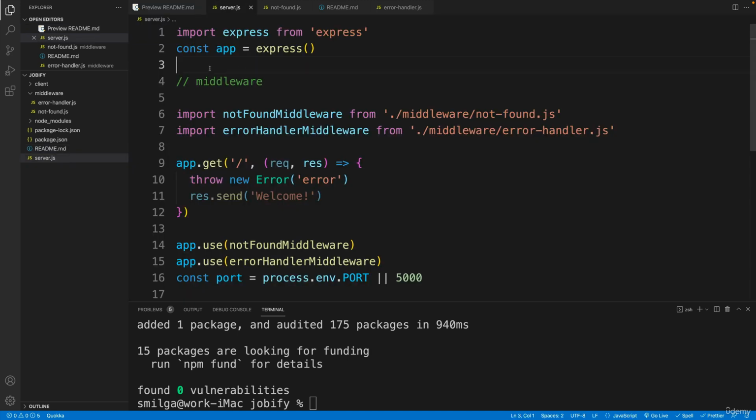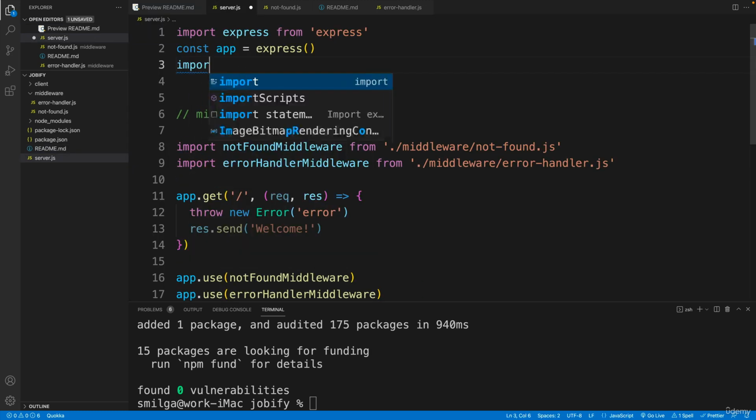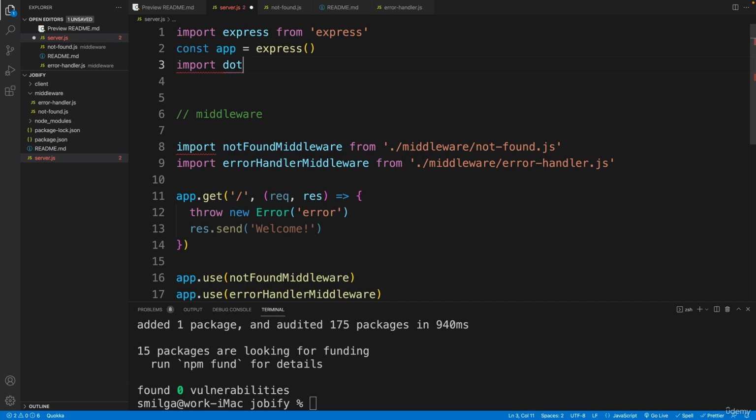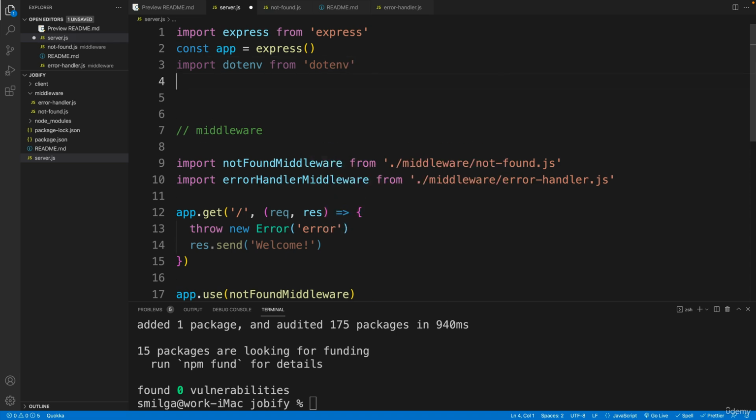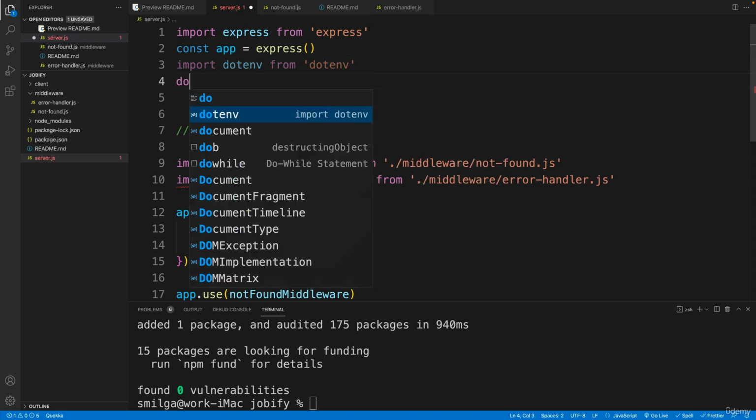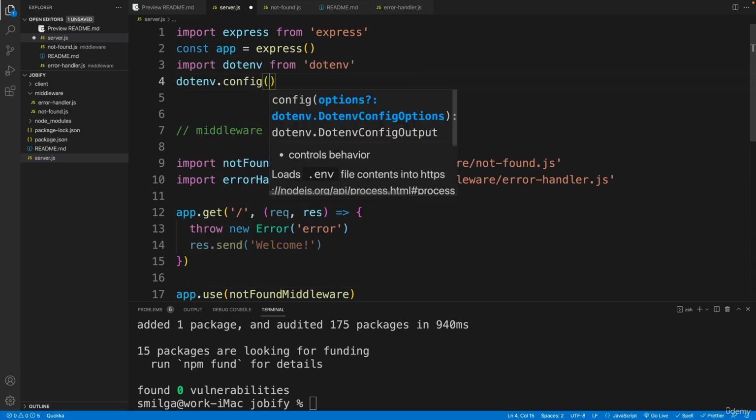So I'm going to go back here to this server. And like I said, looking for the dotenv package, basically I'm coming up with a variable right now. It's coming from dotenv, and then we want to right away run the config. So dotenv.config is going to look for the .env file in the root, which is exactly where I'm going to set it up.